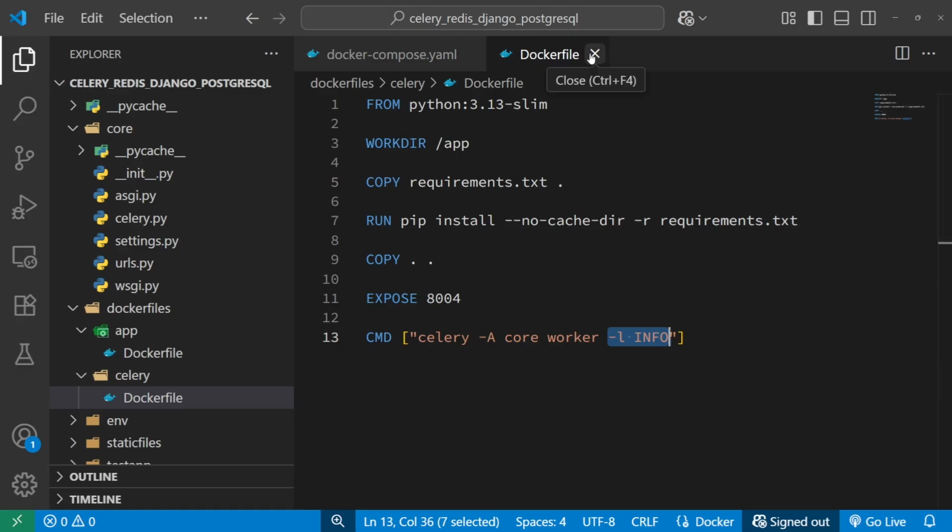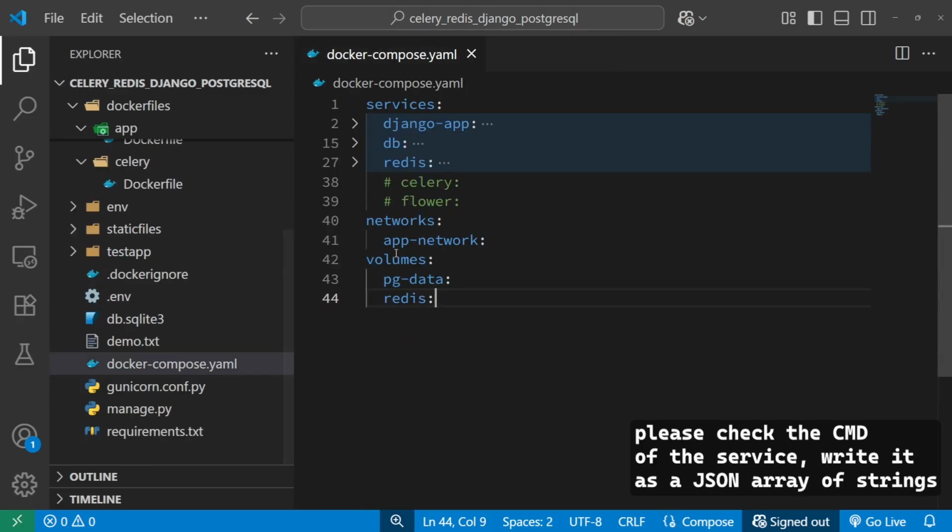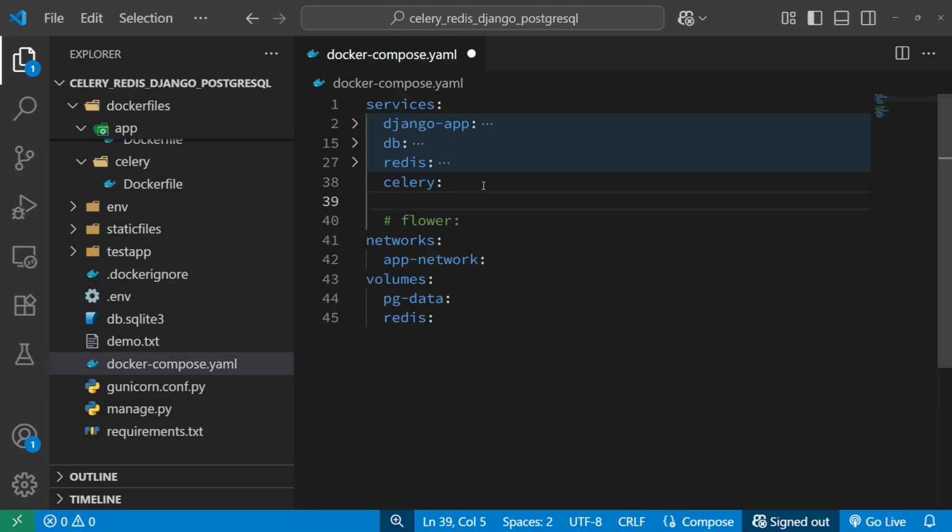Now we need to go ahead and make the Celery worker work with our Redis. So I'm going to go ahead and uncomment this. And after uncommenting this, I'll then come right in here, and what I'll do is to go ahead and specify the way we're going to build that worker.